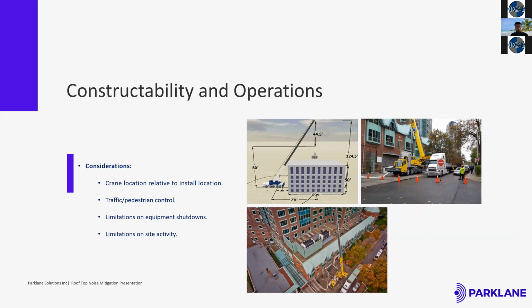So aside from mechanical and structural, you also need to make sure that constructability and operations are all accounted for. Now, in terms of constructability, you need to think about what size. Let's say you are making a barrier wall. This barrier wall that's being built on top of a building is a pretty big size. Before you make them, you need to make sure that whatever size you make, typically the structures are all hot dip galvanized, so the size is such that it fits the tank.